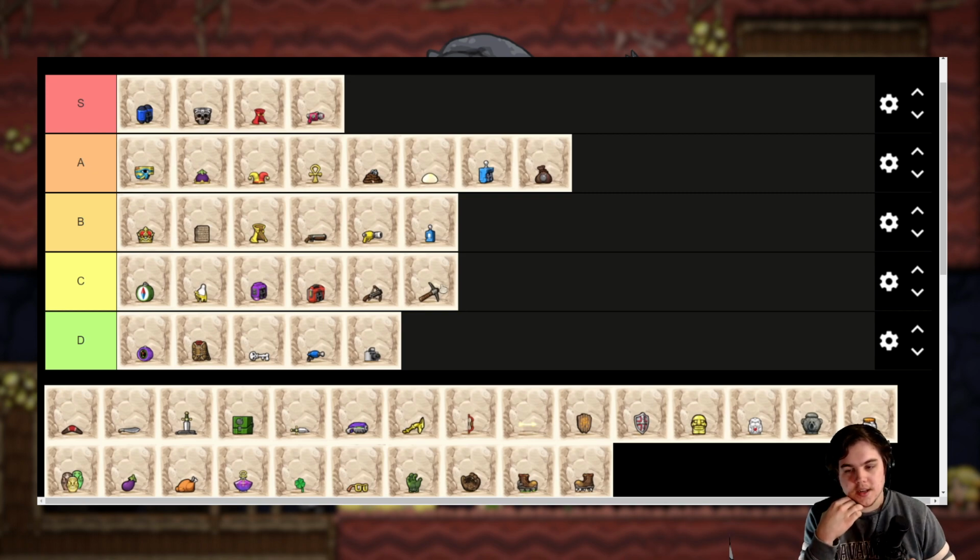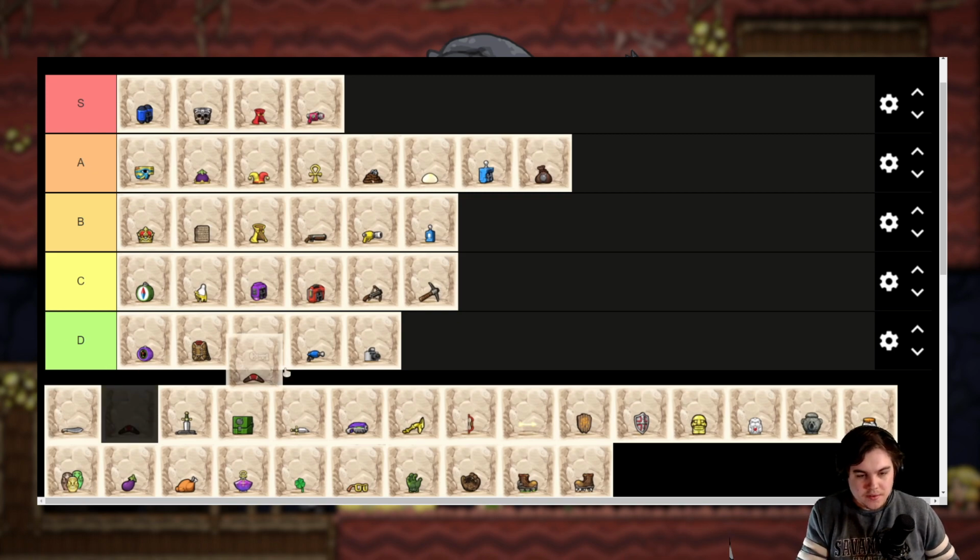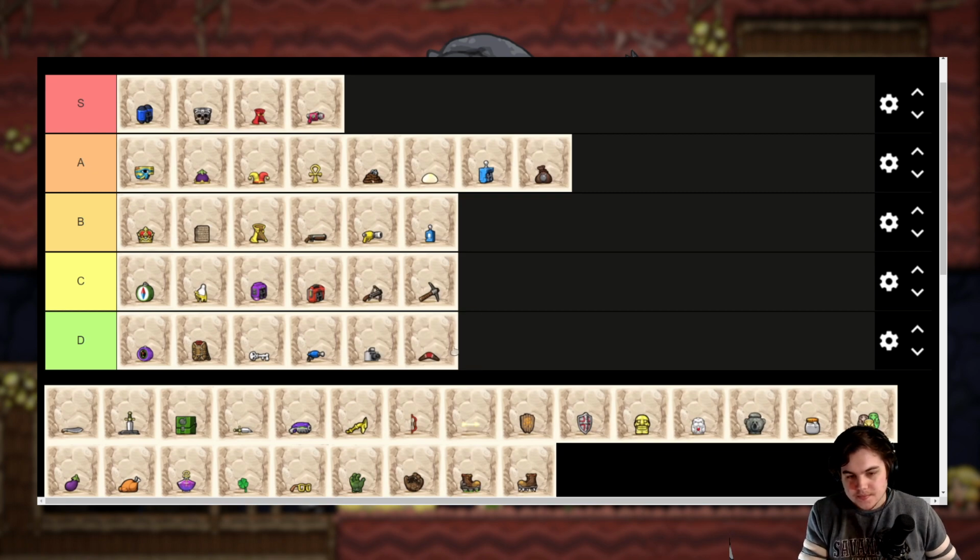Boomerang's pretty decent in Cosmic for blood and orbs. But usually when I see it, I just walk over it. It's a D. I usually don't even really pick it up in Cosmic that much anyways.